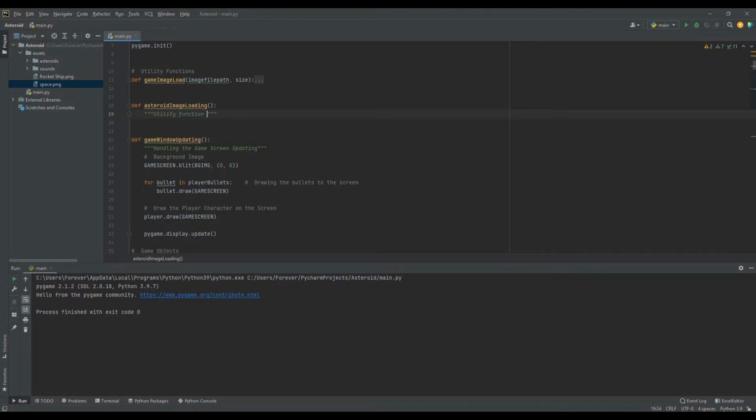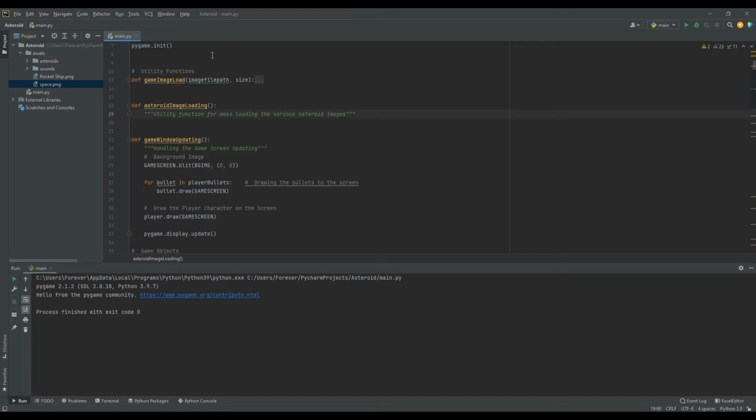Utility function for mass loading the various asteroid images.